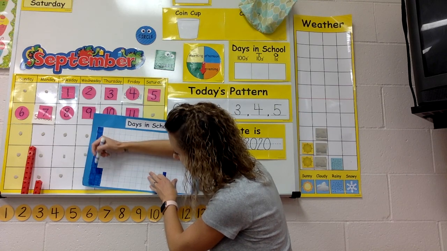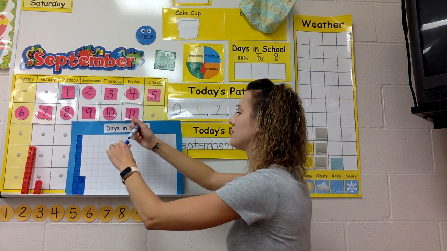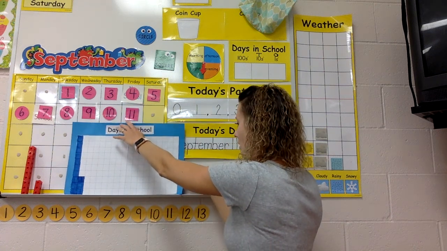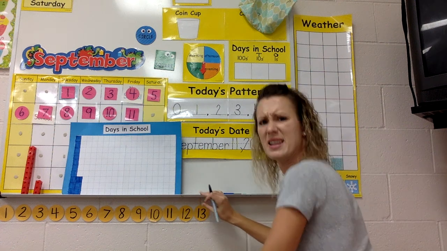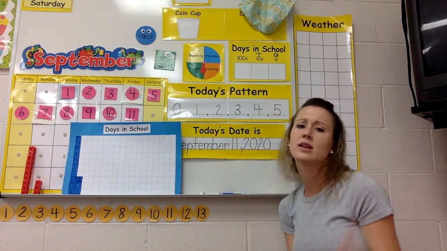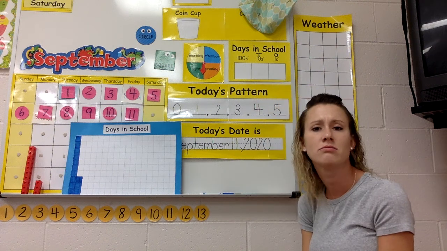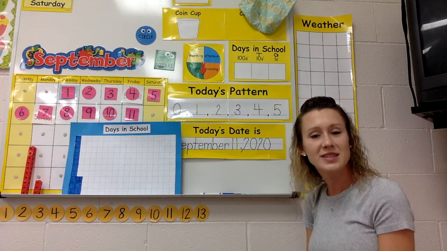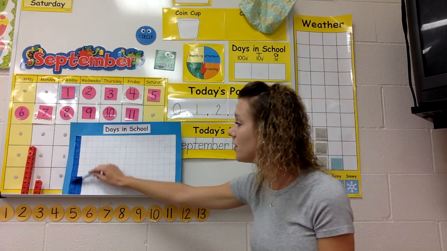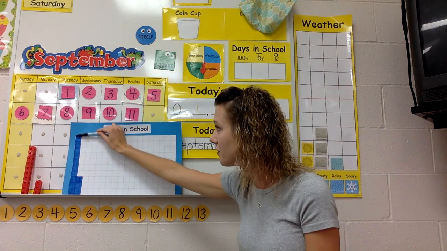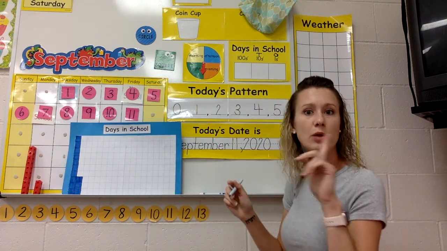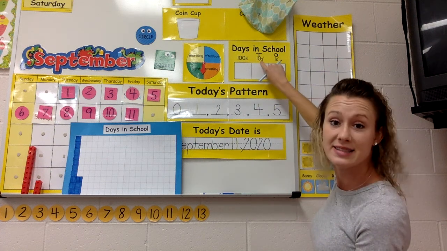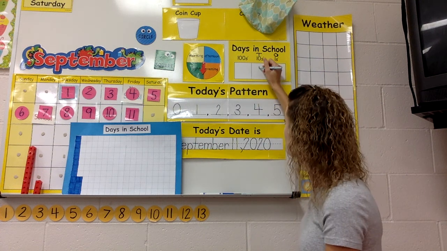And now I need your help up here on the board. I need to write how many 10s and 1s there are. Where can I look to help me know what numbers I write here? We don't have any 100s, so we're not writing anything there. But how many full towers of 10 do I have? Look, how many full towers that reach up to the top? One tower. This one's not full, and these are all empty. So I only have one full tower. I have one full 10. So under 10s, I'm going to write the number 1.